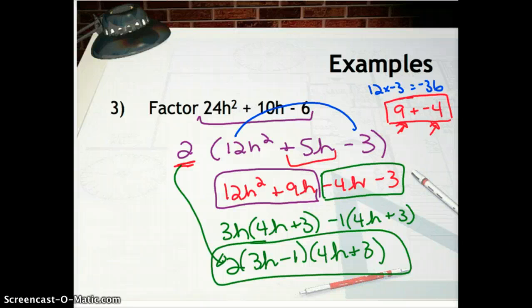So I'll show you one more example like that just to get you exposed to it, and I want you to try it if you can. Like I said, I do use factoring by grouping if there's 4 terms. When there's 3 terms, I really have never used it except for when I've taught it.